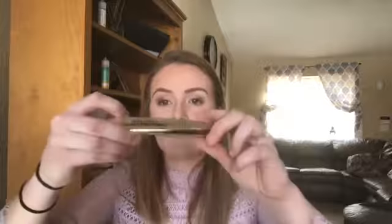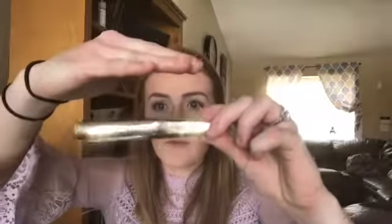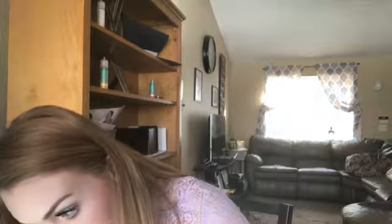Eyebrows are complete. My next step is mascara. I am using the L'Oreal false fiber lashes mascara — that's the first coat. Then I do go in with the Younique 3D fiber mascara as well. I went ahead and did my mascara off camera since it was a little easier for me. I put on a coat of the L'Oreal one first and then go in with the 3D fiber mascara, which I think makes my eyelashes look nice and thick and full.